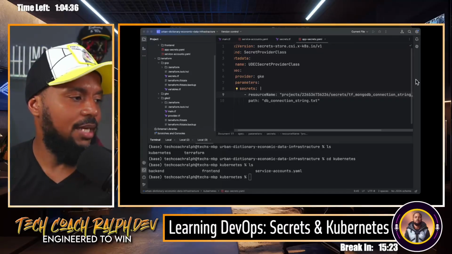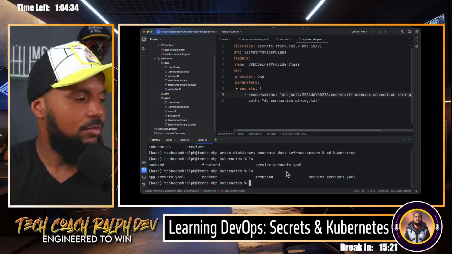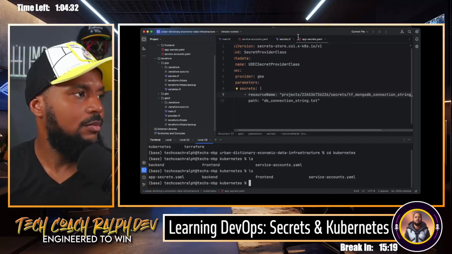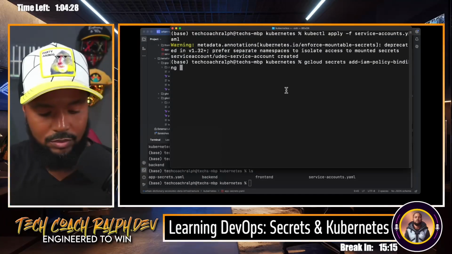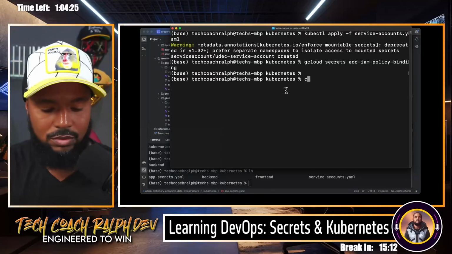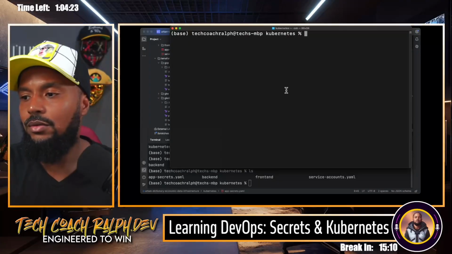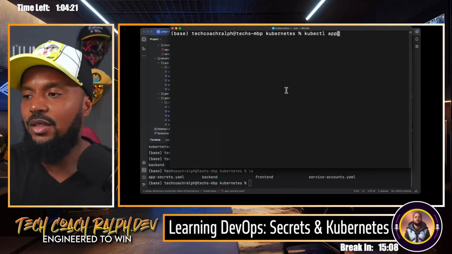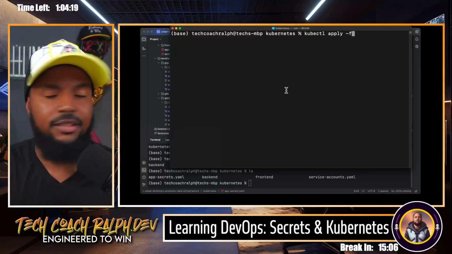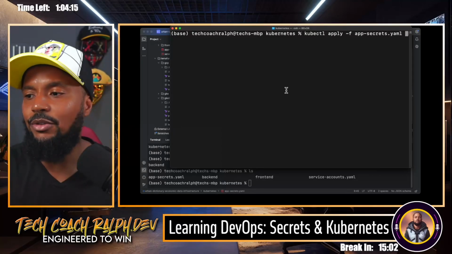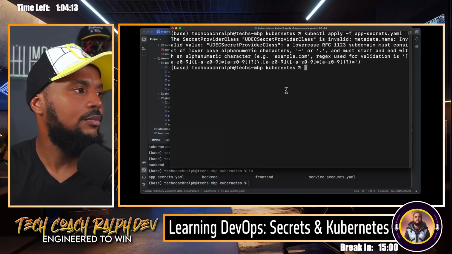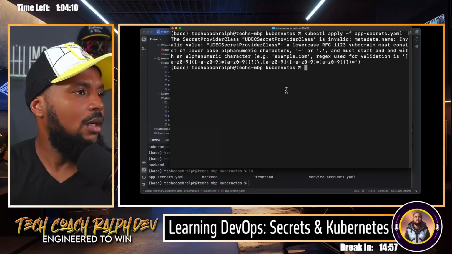So now let's apply this. Let's clear this. We're going to do kubectl apply -f app-secrets.yaml. All right, so we got an error.